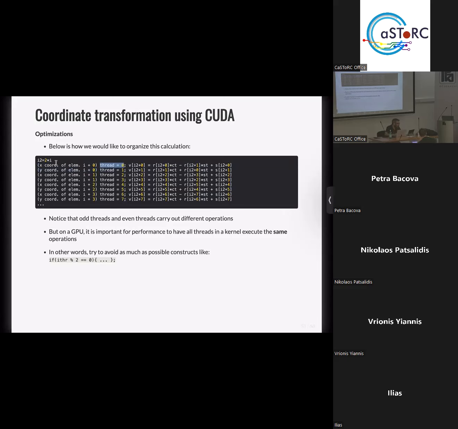So the x coordinate of the element I, plus 0, within this block, right? So we have a block which begins from element I. The x coordinate of this first element we want to be computed by thread 0.